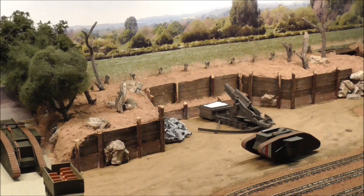I've also been contacted by the Avon Valley Railway, which are putting on a new Models and Miniatures event next year to display the layout there for 2 days, which will be quite exciting as well. Another show that I've also been invited to is the Compton Dundo Small and Delightful exhibition, which is taking place in May. I'm really looking forward to that, as that is a narrow gauge show. I've also been asked by the WW1 Scale Society to display as part of their group at the Exeter show. So I've got to try to do a bit of research on that one, and hopefully I might be able to attend that show as well.